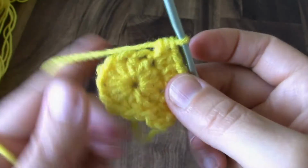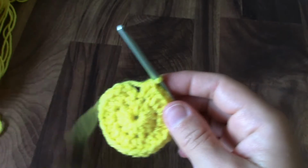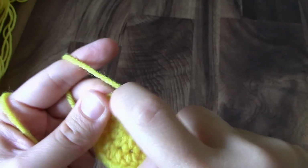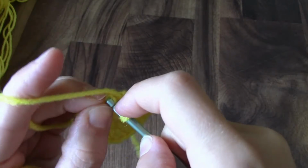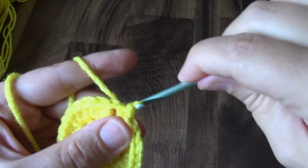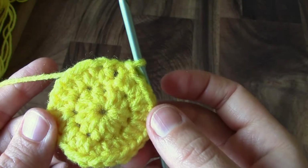Okay, I'm going to go all the way around and I'll come back and show you what it looks like. Alright, so I've gone all the way around. I have 23 half double crochets around, and now to finish the round, I'm just going to slip stitch into the top of the beginning chain 1, just like I did in the previous round. That just closes up that round. So that's the end of round 3.